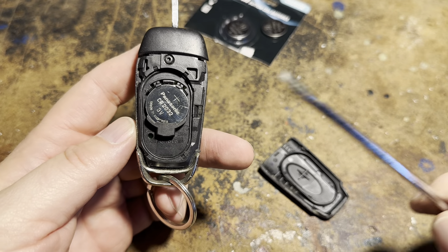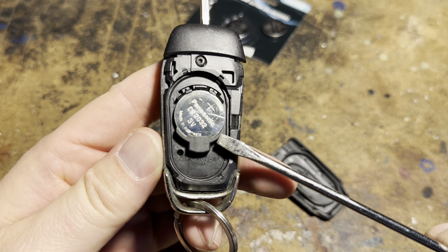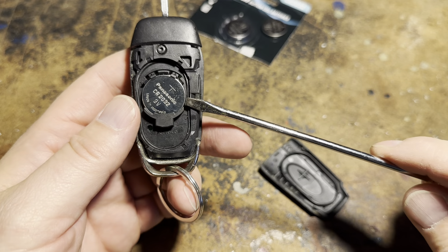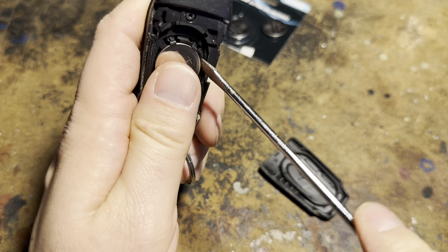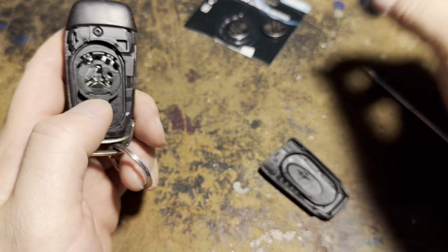There's the old battery. To get the old battery off, be careful not to damage any of these little plastic tines — you don't want to hurt that. Just take your little screwdriver and put your thumb over it so you don't shoot it across the room. Pry up with just a little bit of pressure — it doesn't take much. Pull the old battery out.